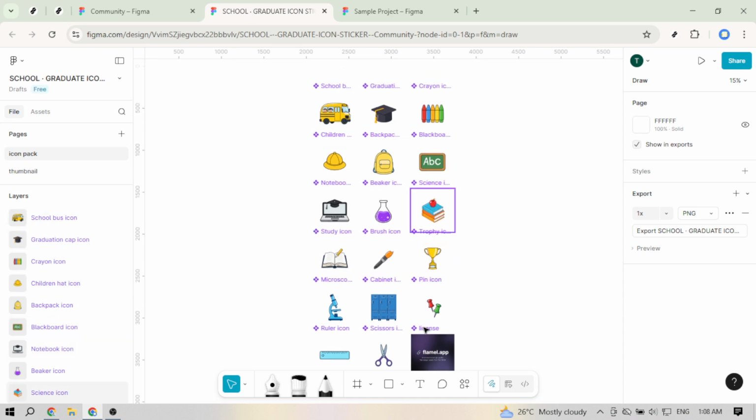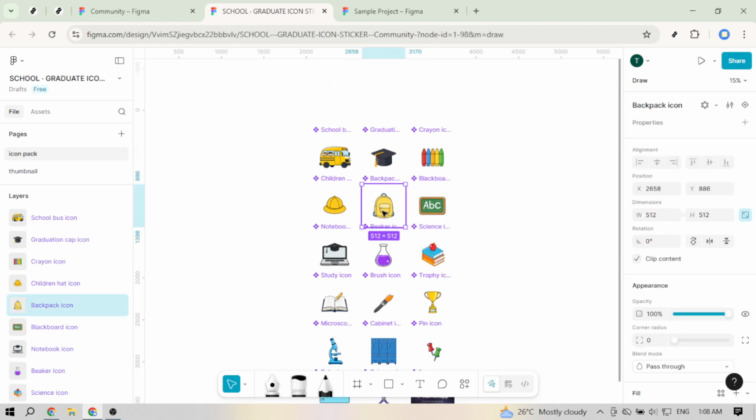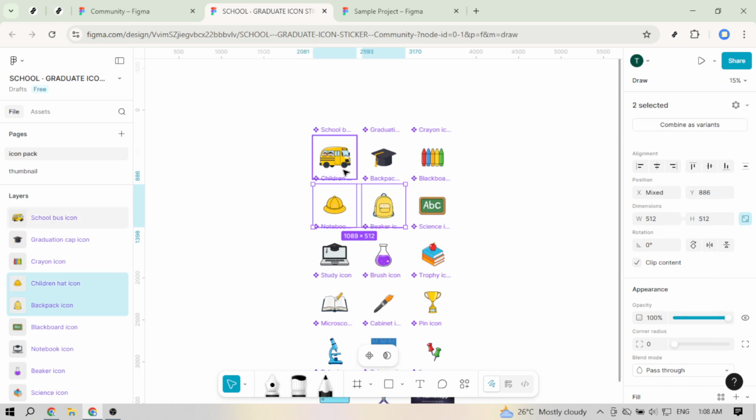Once the file opens, locate the sticker icon you want. Icons are often organized on a main cover page or grouped inside frames. Click the icon to select it. If it's a component, selecting the top level instance will make it easier to paste elsewhere. You can confirm your selection in the Layers panel, so you copy the entire icon instead of a single shape. Press Ctrl+C on Windows or Command+C on Mac to copy.